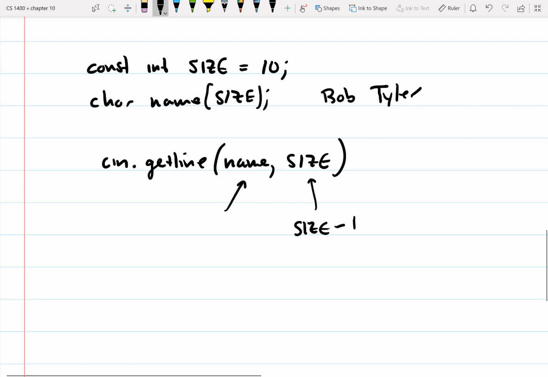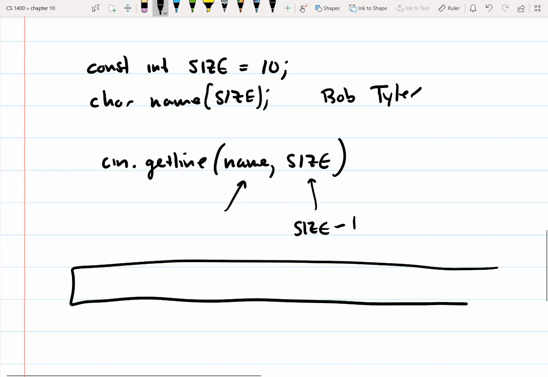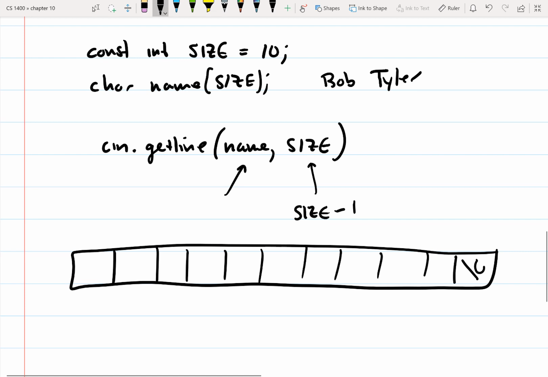Because if we have this character array, with 2, 3, 4, 5, 6, 7, 8, 9, this is 10 elements. We know that we need the null character at the end, so we can't fit anything larger than 9 characters into this particular array.